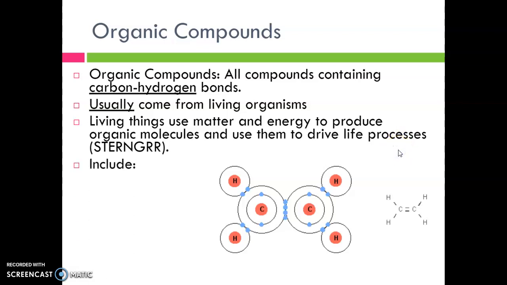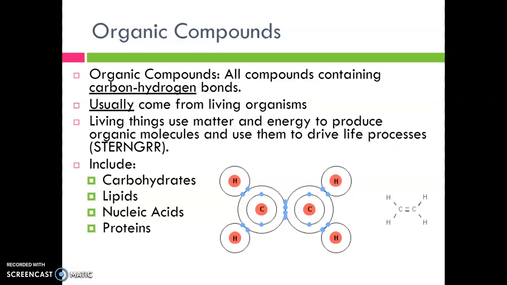Okay, so some examples of these: carbohydrates. Okay, so things that are found in bread. Okay, all the very yummy stuff, the things that they tell you to stay away from. Lipids, so that would be any kinds of fats like oils and butter and stuff like that. Nucleic acids, which are all of the molecules that make up our DNA. And proteins are another example. Okay, proteins are things that are found in meat products and stuff like that. That's what helps your muscles grow and build upon themselves. And then underneath the umbrella of proteins, a specific protein that we're going to talk about is enzymes.